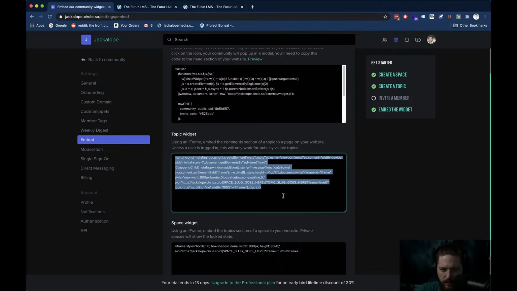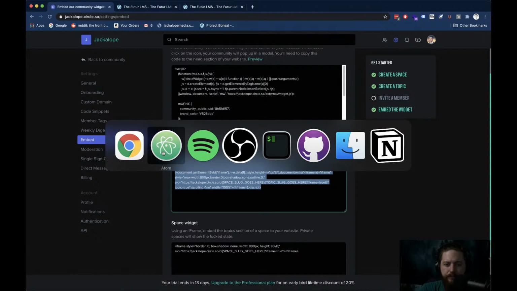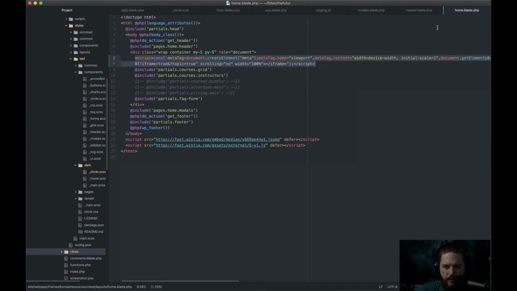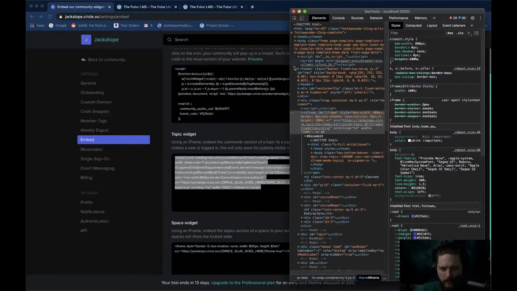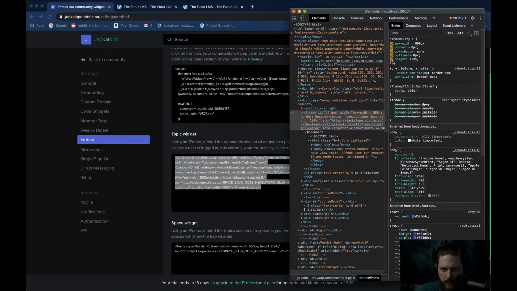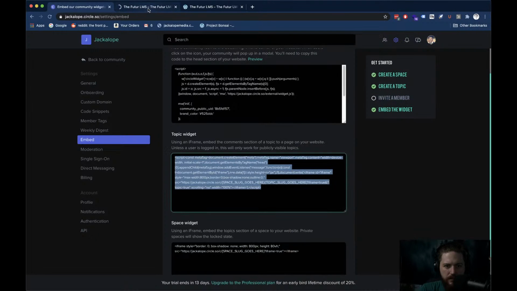But that is just weird. iframe. Height. Where did that height come from? That's so strange. If I refresh it, I need to refresh this one.